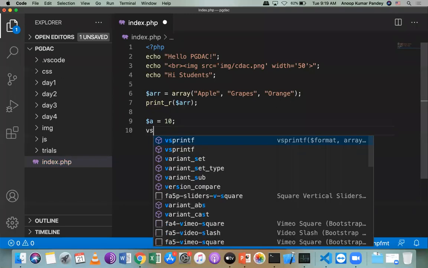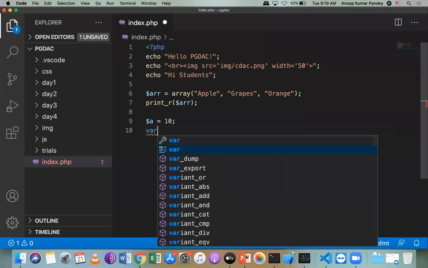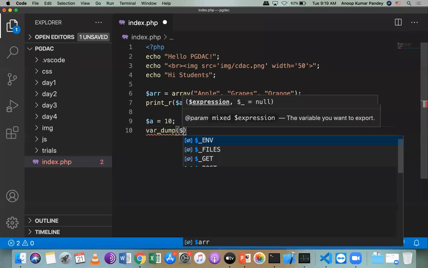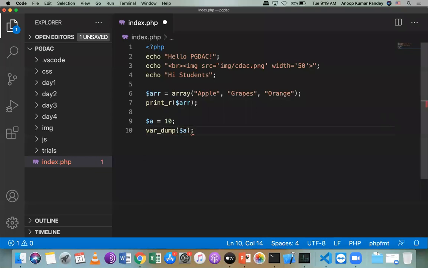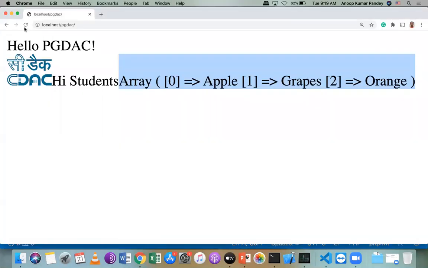So there is a function var_dump. If I put var_dump with $a, it will tell me the value as well as the data type. Let us see this. It is saying it is an integer and the value is 10.